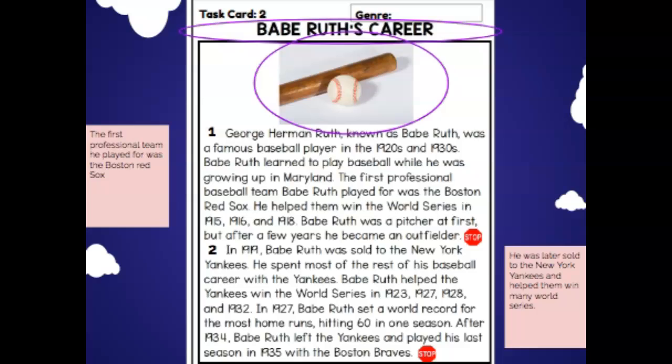If you look, it also tells us many dates, and they go in a specific order. So we can tell by looking at this text that it's providing us with the sequence of events of his baseball career. If you notice, everything's going in a specific order. It's telling us the process that he went through for his career.